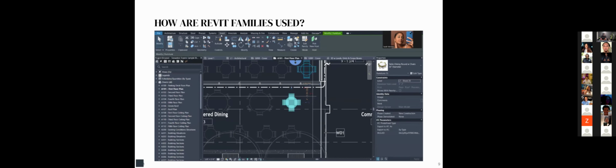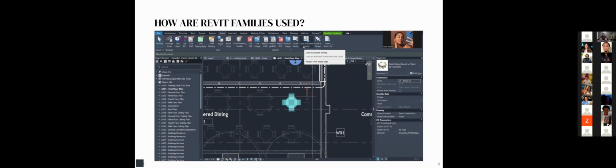Well, the file when you download Revit. If the family was loaded already, you can also go into load family, load Autodesk family, which comes with all Revit models 2021 and up.